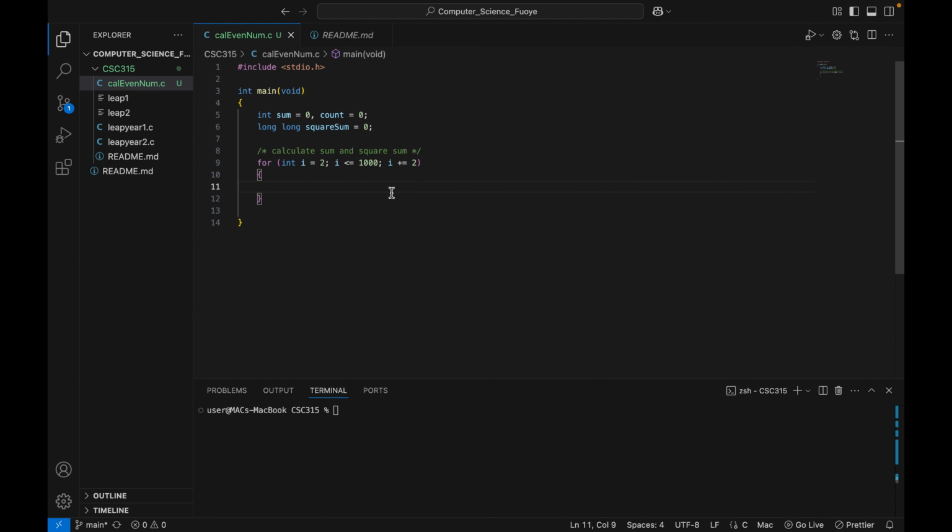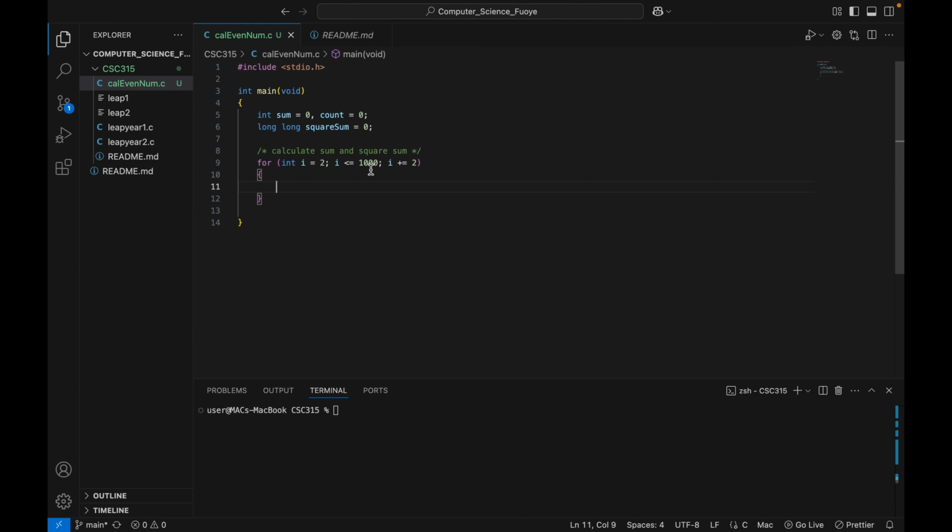So the next thing we're going to do now: the for loop accepts 3 arguments here, sometimes 2. We create the condition here that as long as i is less than or equal to 1000, it should keep running this loop. I will start from 2. So the first time, i is 2 and is less than or equal to 1000, so all the code in this for loop will run, until it gets to 1000 and it's passing 1000. Okay, so basically that's it.